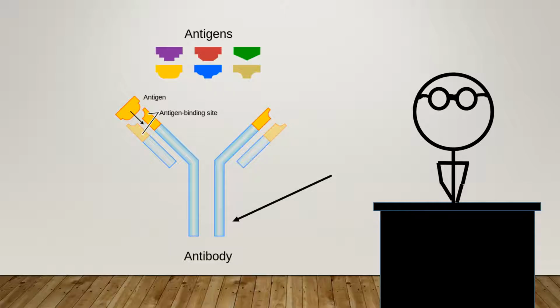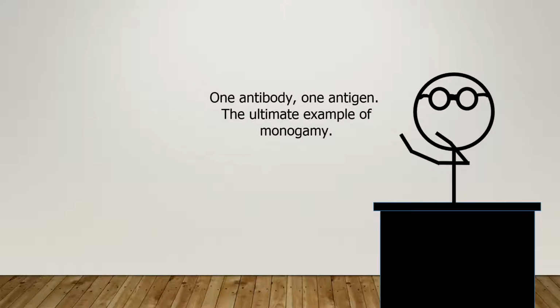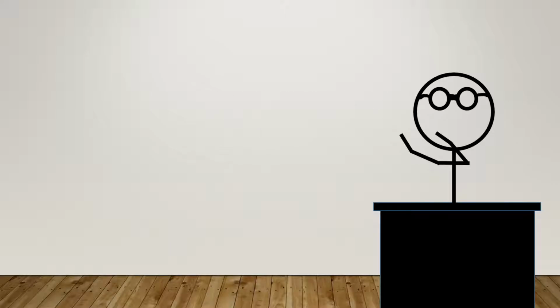The lower portion of the Y is constant, and it actually determines the type of antibody that has been formed, and also allows it to interact with cell membranes. Now, the story of B cell production and differentiation is long and complicated, and I don't want to get into that at this point, but suffice it to understand that each B cell produces only one specific antibody, which can only bind to one specific antigen. This is the foundation of what we call the adaptive immunity system.